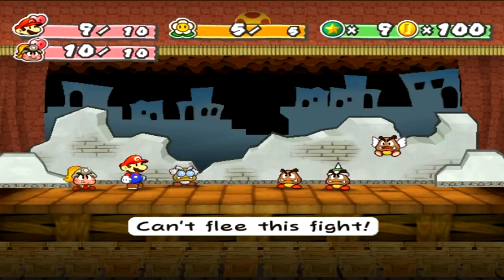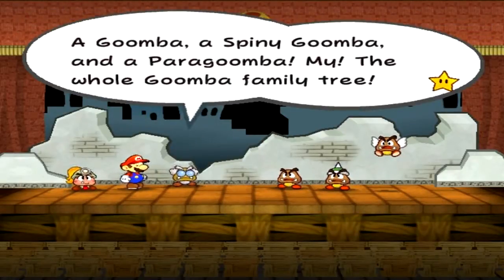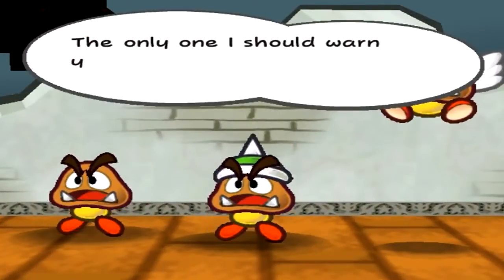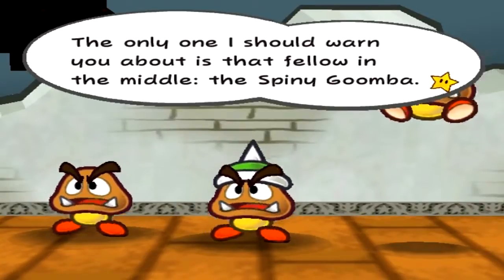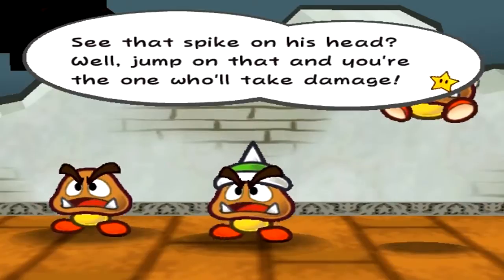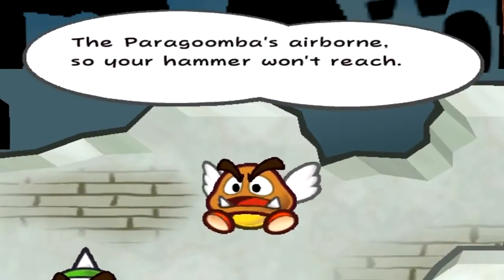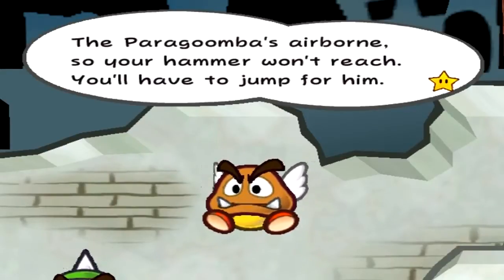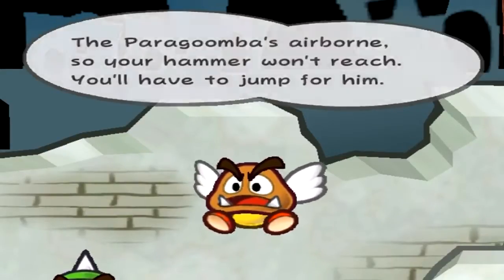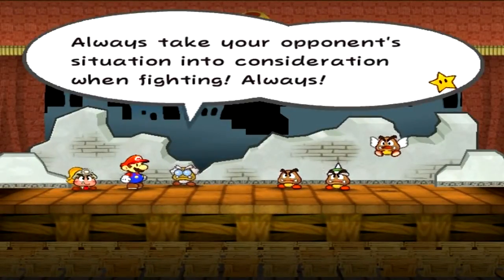Oh, here we go. Can't flee this fight, of course. A Goomba, a spiny Goomba, and a Paragoomba. My, the whole Goomba family tree. The only one I should warn you about is that fellow in the middle, the spiny Goomba. See that spike on his head? Well, jump on that, and you're the one who will take damage. The Paragoomba's airborne, so your hammer won't reach. You'll have to jump for him. Always take your opponent's situation into consideration when fighting.